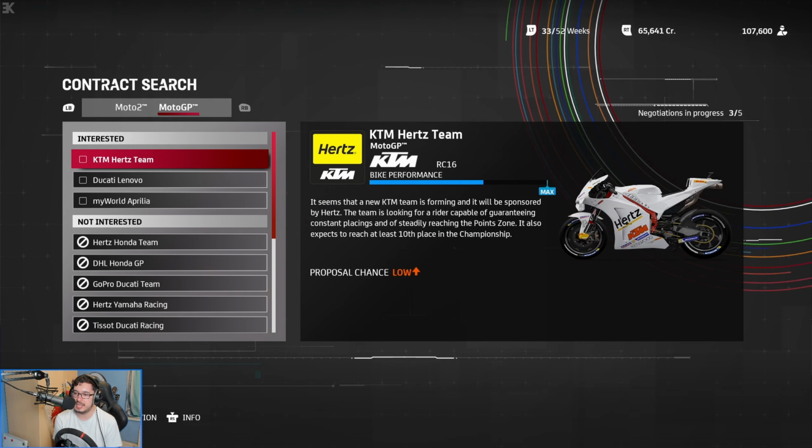But then search factory teams. We've got a MotoGP offer maybe on the table. So, we've got an Avintia, two different Avintias, and we've got the Honda Castrol as well. So do they still put up the LCR? They do. What the hell? Alright. Honda Castrol. This is interesting. Ducati, Grassini, and Honda to choose from. Oh, what do we go for?